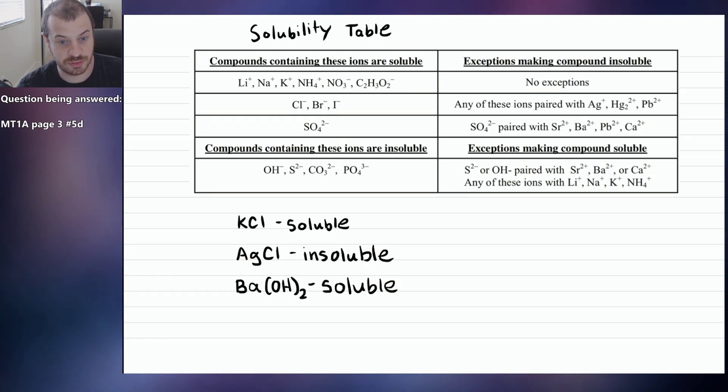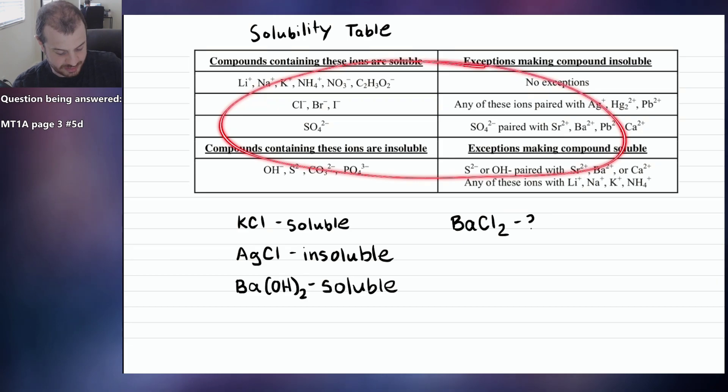All right, so now you should do this table with the compounds that you used in part two of experiment three. For example, in part one of experiment three, I think you take something like barium chloride and you add it to water. So you should apply the solubility table and determine if barium chloride is soluble or not. And does that match the results in experiment three? What do I mean? Does it match the results? Well, look at the video in experiment three. When you mix barium chloride in water, did it fully dissolve or was there a cloudiness? If something becomes cloudy after you mix it, then that's meaning it's not dissolving. It's staying suspended in the water and not dissolving. So that would be said to be insoluble. But if you shake something up and it gets clear, then that means it's soluble. So that's the experimental way to determine if something is soluble or not. And then this is the data table calculation way to determine if something is soluble or not, sort of a rough back of the envelope prediction.